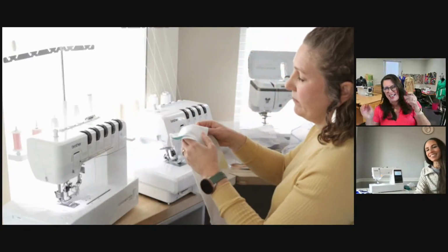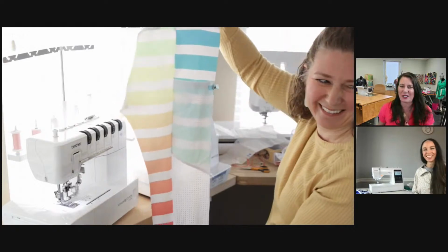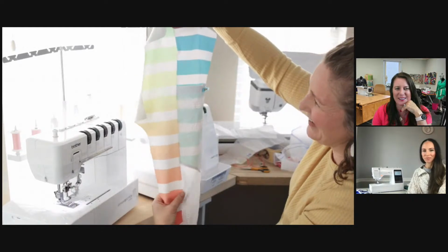Thinking that if we made these for the kids, they would have a little pocket here for their snacks. Now they're going to have one cute for the legs, but I love the different colors on these. Rose is going to just love these, Emily.